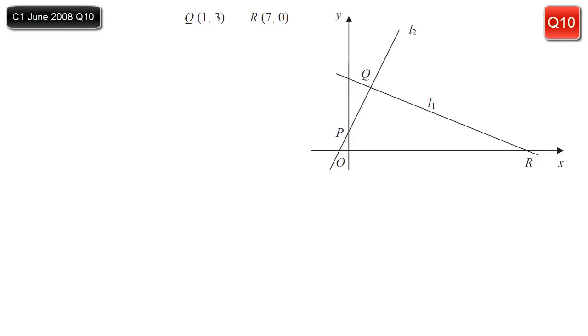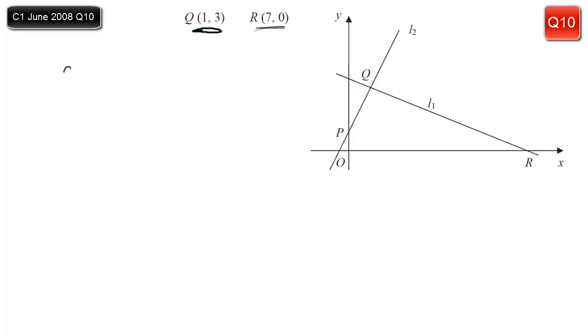Okay, we have this lovely diagram to help us, and we are told that points Q and R lie on L1, and that's shown in the diagram, and these are their coordinates, and we want to find out A. It tells us the length of QR is A root 5, and it wants to know what A is. So it's saying what is the length of QR.